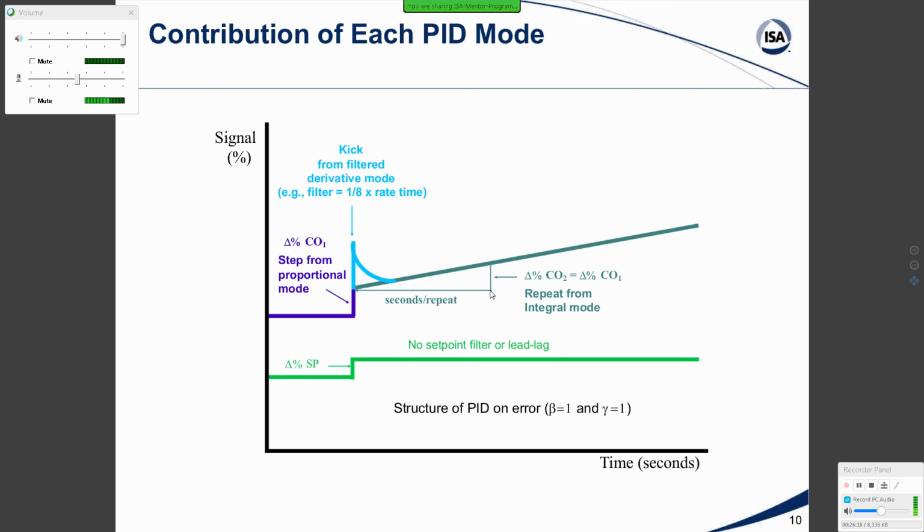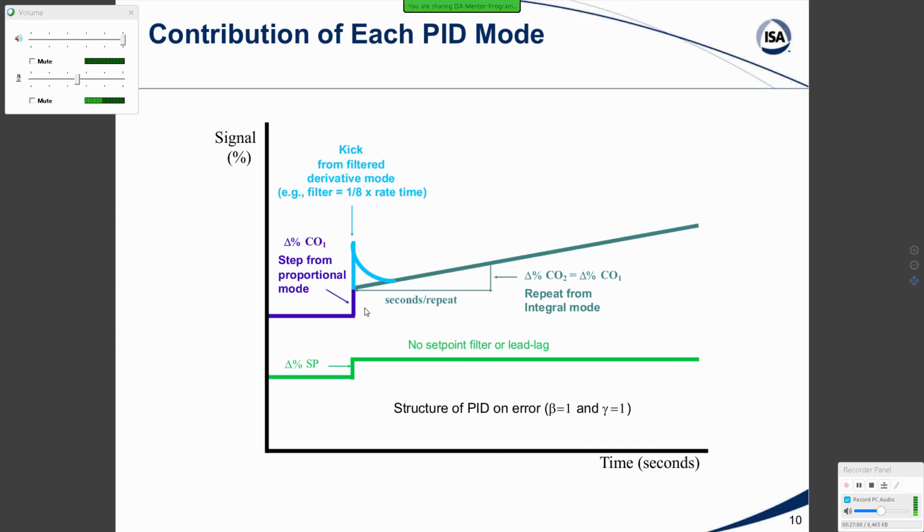Now, in a lot of PID controllers, they don't tell you it's seconds per repeat. They just say seconds. Other PID controllers use the inverse, and then they will say repeats per second or repeats per minute. So you need to be very careful with understanding what the units are, particularly of the integral mode. For the proportional mode, it should be a gain and it should be dimensionless, but there is a proportional band that's still used in some controllers, and you have to convert from proportional band to controller gain.